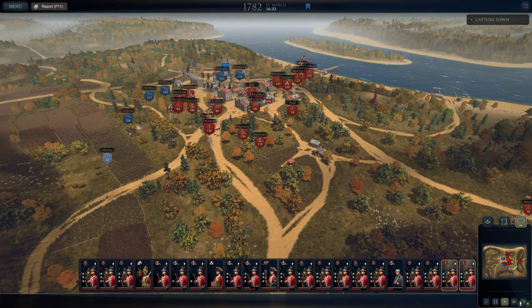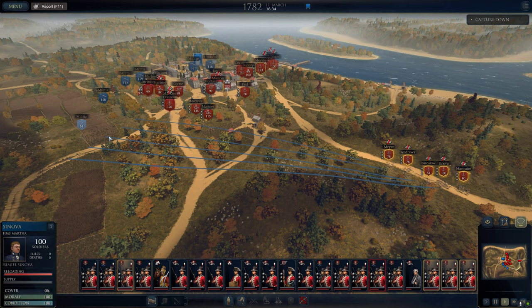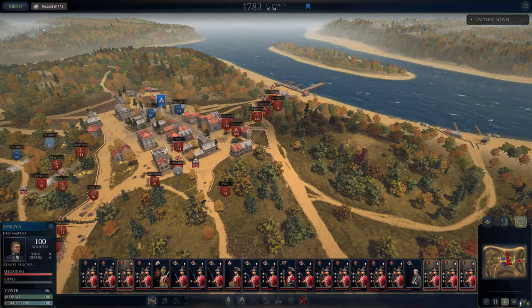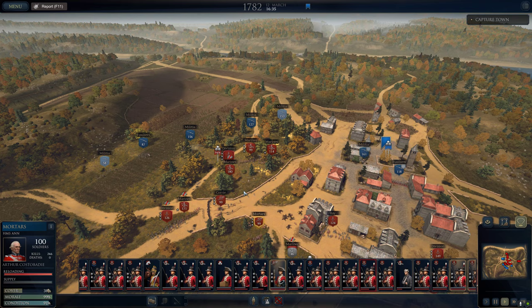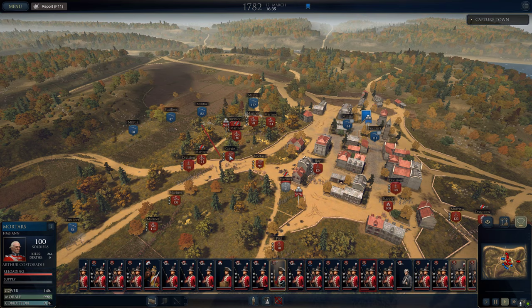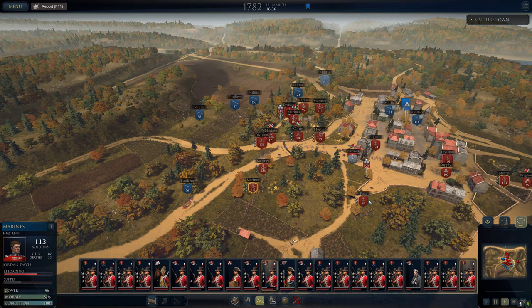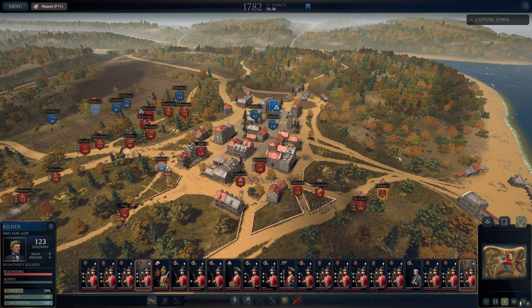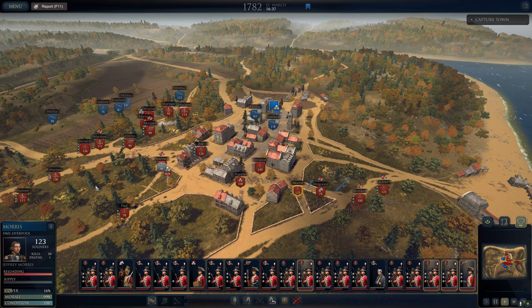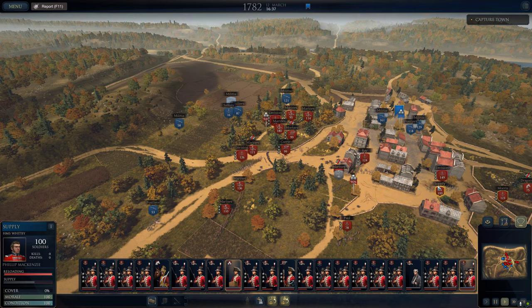Okay, so we got our reinforcements. They're going to come over here. They're going to try to hold this flank right here. Hey, matter of fact, I can fill up my supply wagon right here.